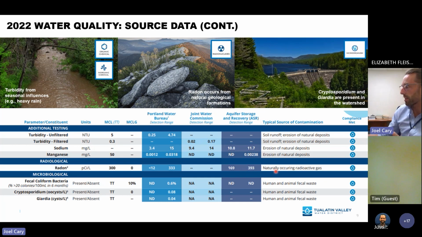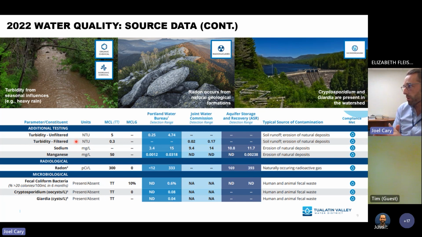Turbidity is an important factor, and I want to point out when you look at some of the data that we put out in this abridged format, you'll see it's not always equal across the board. A good example in this case is that currently Portland Water Bureau is unfiltered, so you're looking at turbidity in an unfiltered water supply as a different factor than the Joint Water Commission, which would be filtered, right, coming out of the filtration plant. So they're not apples to apples. That's why it makes this report kind of complicated. We do our best to put these together in a way that makes sense, but we totally acknowledge that it can be confusing without knowing some of these key details.